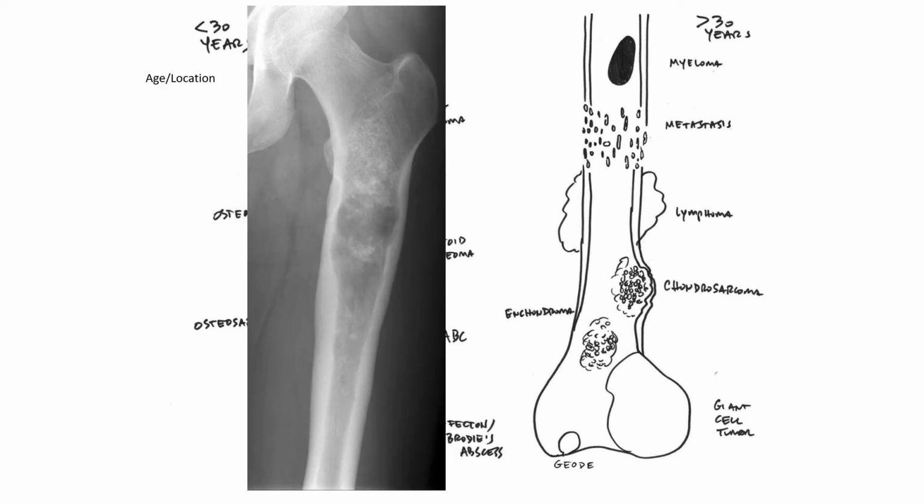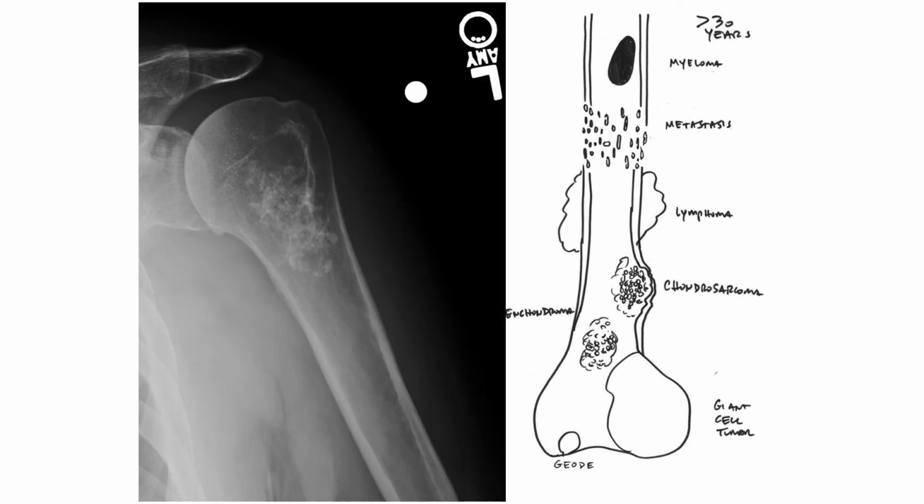Chondrosarcoma. Here we see the cartilaginous matrix, the flocculent arcs, rings, stipple calcification, the endosteal scalloping, the overall change in the bony architecture. This is characteristic of a chondrosarcoma. In enchondroma, if you cover up the lesion with your hand, the bone itself appears completely normal. We still see the arcs, rings, stipple calcifications consistent with the cartilaginous matrix, but the bone itself appears completely normal around this, which is consistent with an enchondroma.